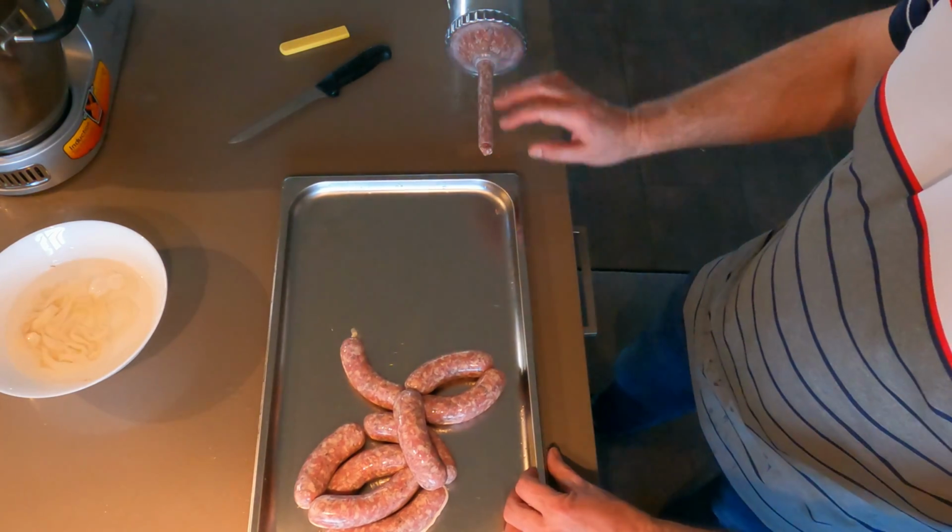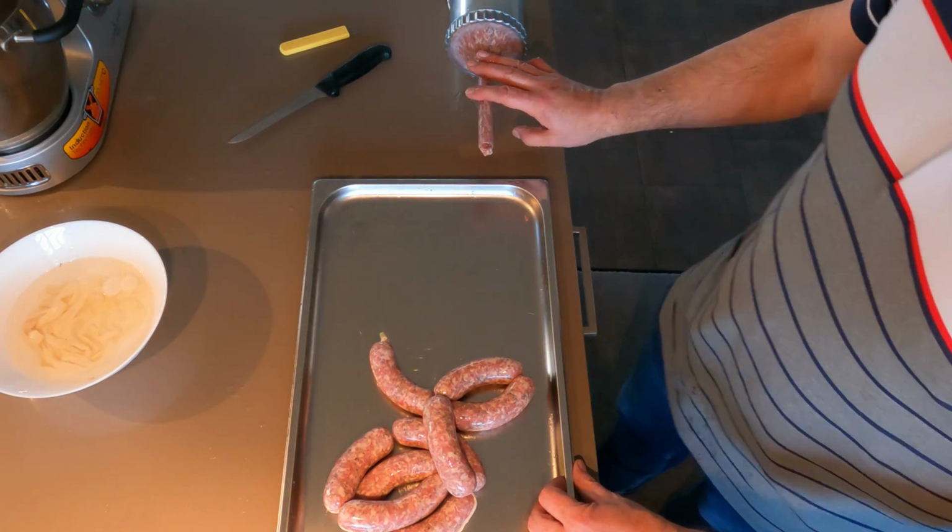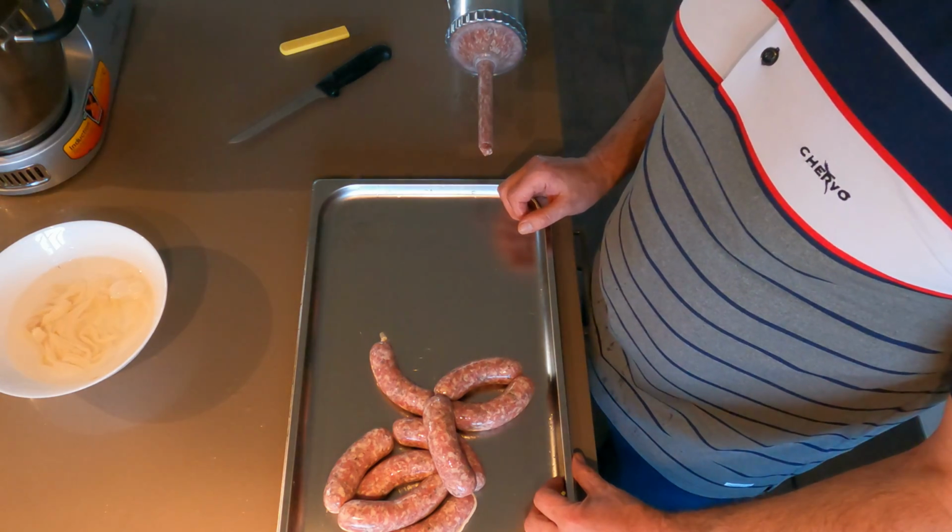What I do next is I clean out the nozzle and I make myself a burger, of course. As you can see, making Cumberland is so easy. I mean, this recipe, what I've just shown you, has been used for about 500 years in the UK, and it's so easy to make this sausage, and this is a very tasty sausage. But I will make now from the leftover a burger, so let's have a look how this turns out.